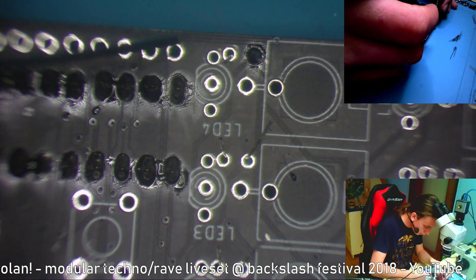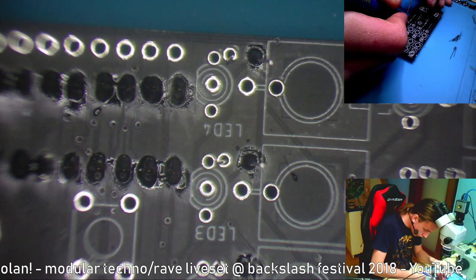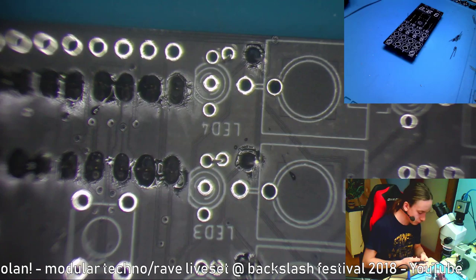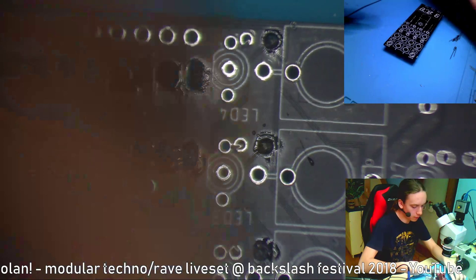Let's solder just the bottom legs, and then we'll do the top legs. Just make sure that you don't make too big of a mess with that solder. And where are my clippers? Here are my clippers. If you make too big of a mess, then the jacks might not fit because it's quite close. I was struggling to fit all the stuff on this PCB.